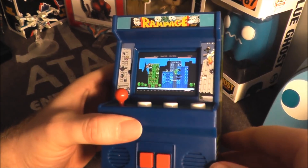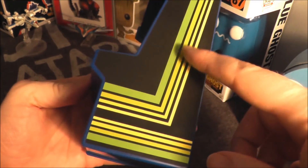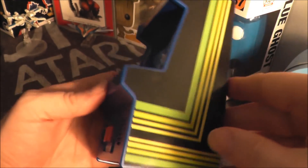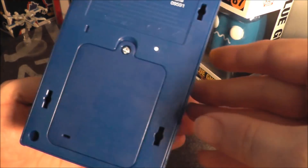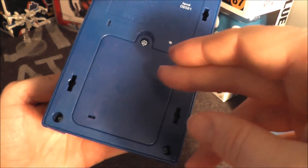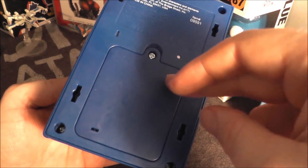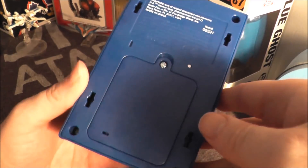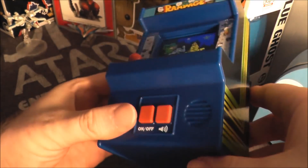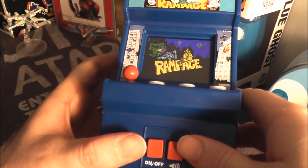Here's the unit itself. You can see a nice full LCD screen — very nice. It's got some nice stickers on the front side. This is the original artwork from the arcade; it wasn't fancy, just these green lines — not too impressive, I kind of wish they put something different. This runs on three double-A batteries, pre-installed. So if you find one of these years from now, brand new still in the box, there's a possibility of corrosion inside because the batteries have just been left there.